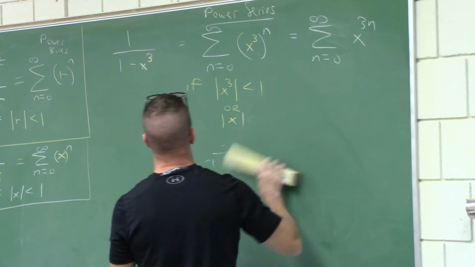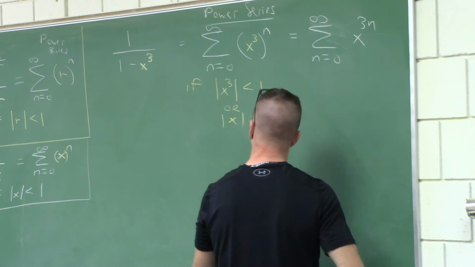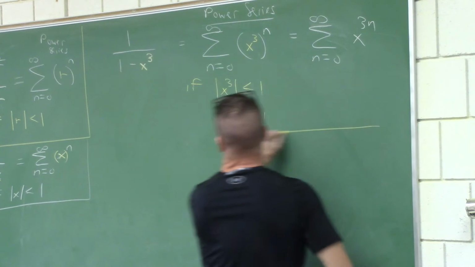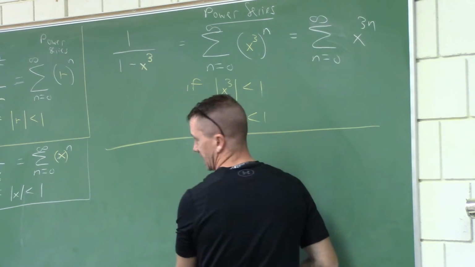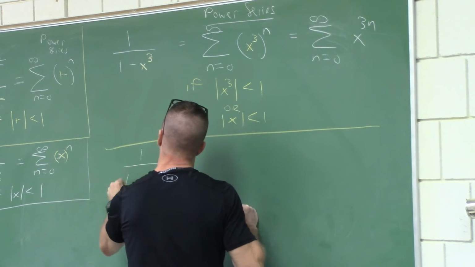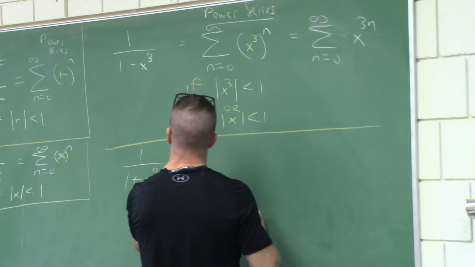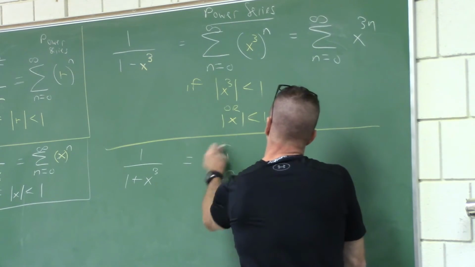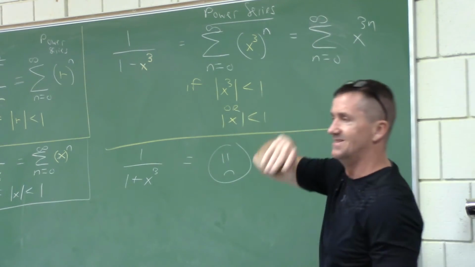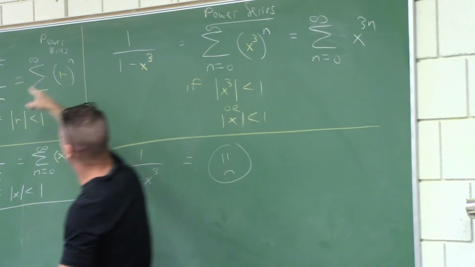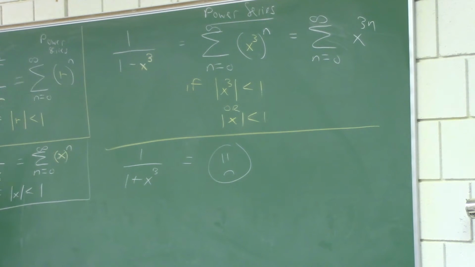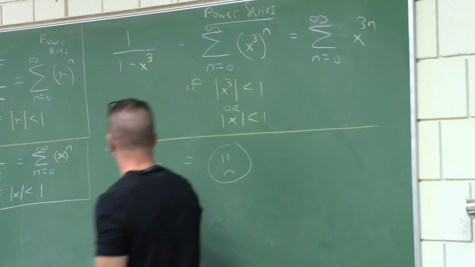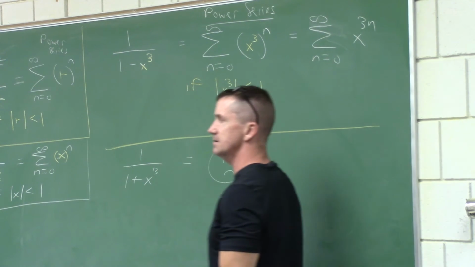Hey, here's my next one. I'm going to leave this up so you can compare. And after this, you're basically next. What if you got this? I need help. Oh gosh. That throws it all off. I wanted this to be a what? See, this is just the geometric series, isn't it? That's all this is. That's the geometric series. But it's got a plus. Can we still play with it?